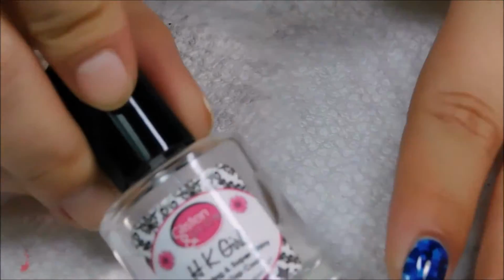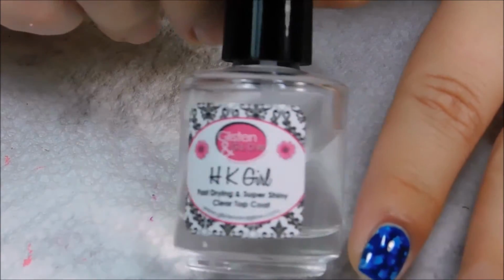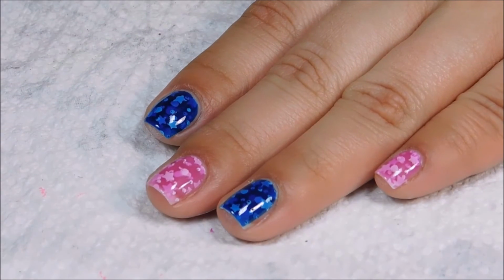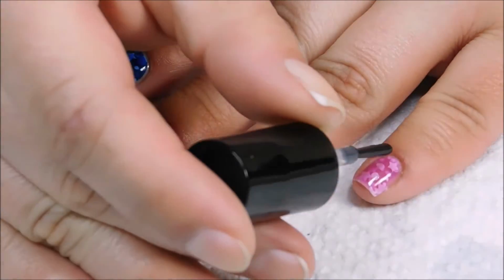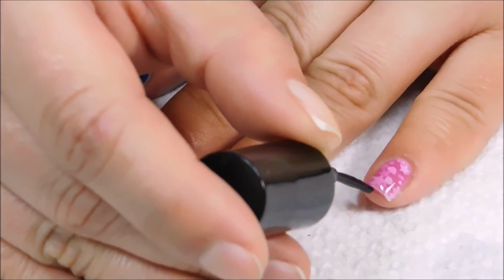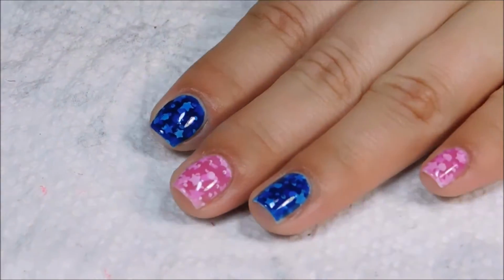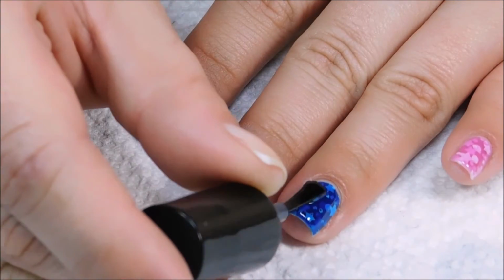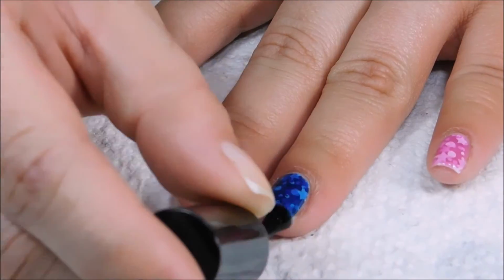Okay, there you go, all that's cleaned up. And here's the spout. Pour it right back into that container. No wasting acetone. Now my HK Girl, which is my always top coat. If you see me wearing shiny top coat, it is always HK Girl. Period. I don't use anything else. I won't use anything else. If you haven't tried it, just do it. Don't wait. It's good. I mean, like, really, really good.